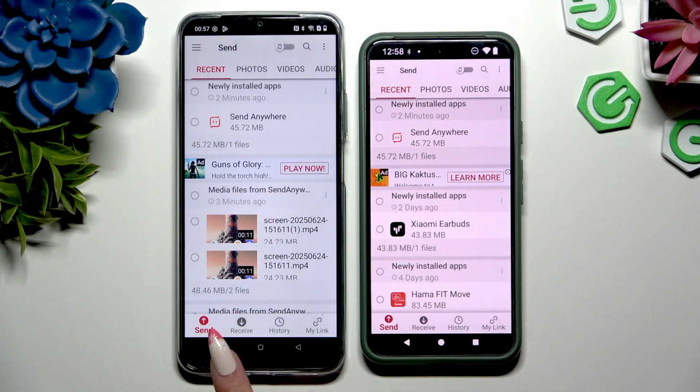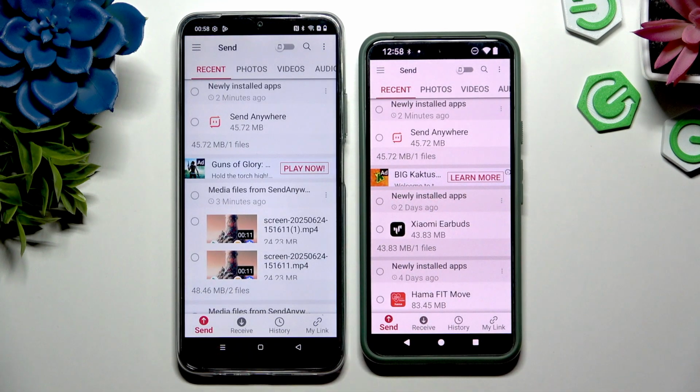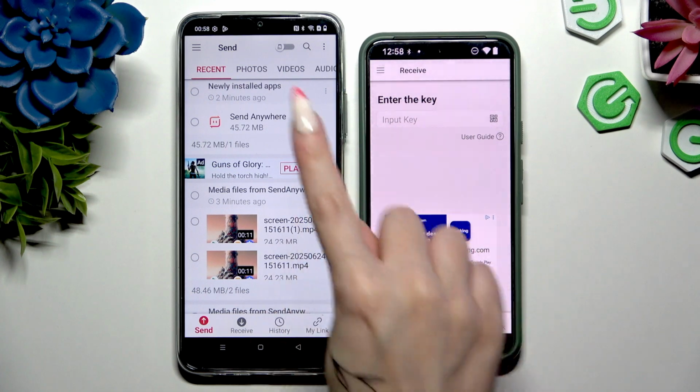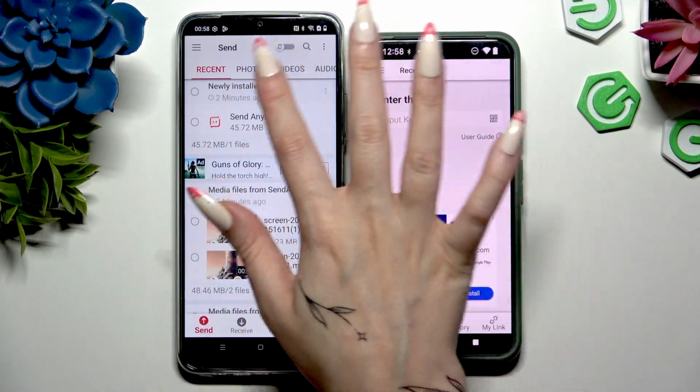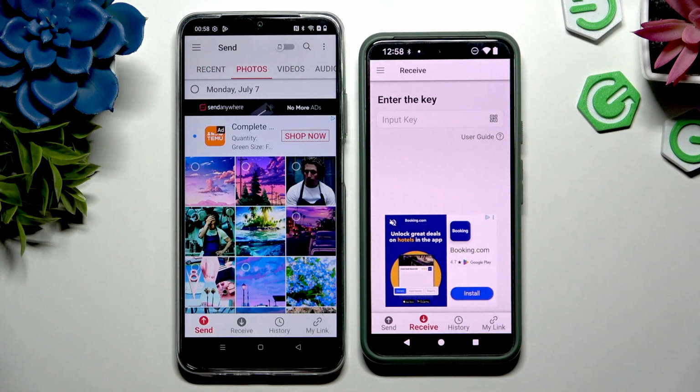Now hit Send at the bottom left corner of REALME and Receive right next to Send at the bottom of an Android. Also on REALME, using all of those categories at the top. Pick all of your files you wish to send.